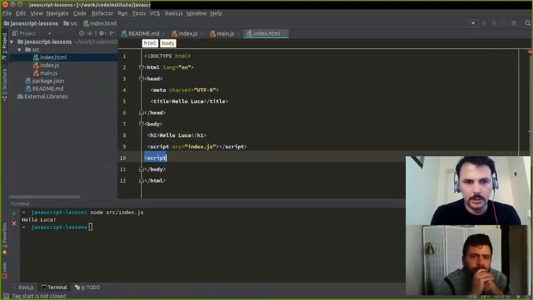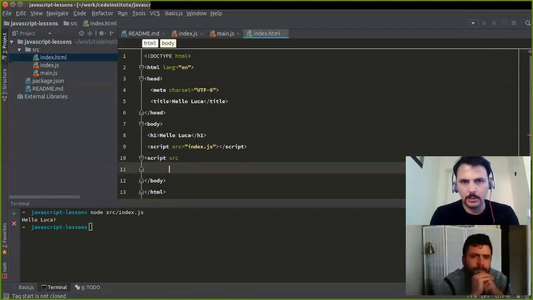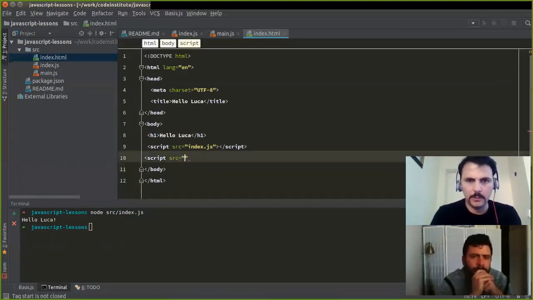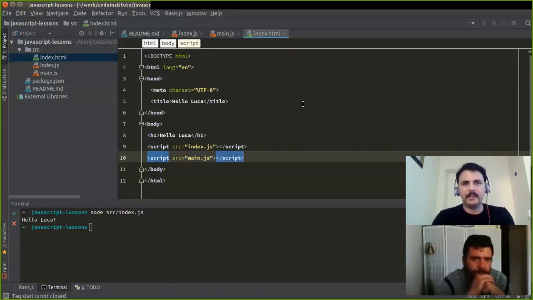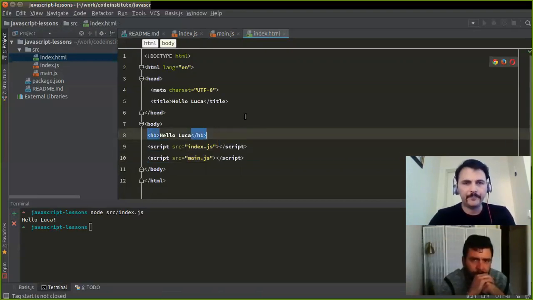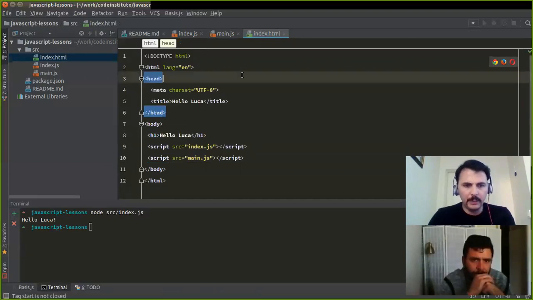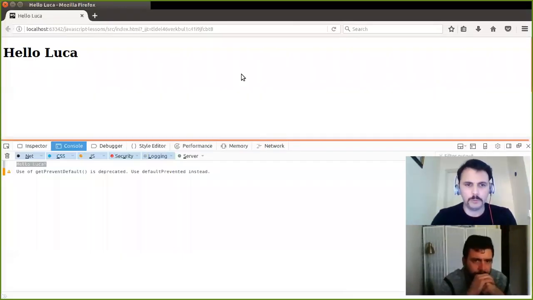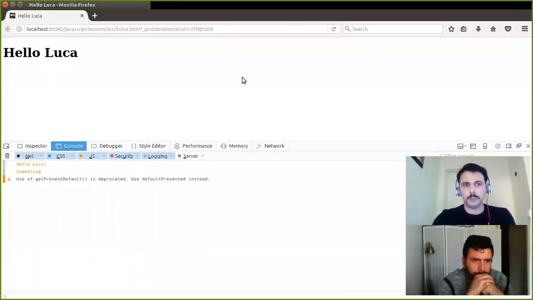Okay, let me add the script tag to the browser. And now let's just see how it works in browser. Okay, here we go. We've got something here.